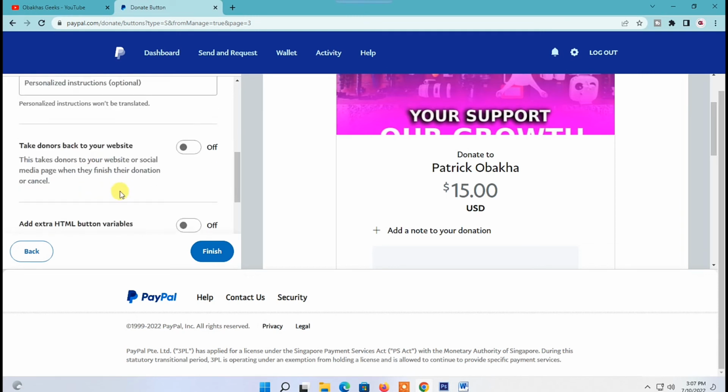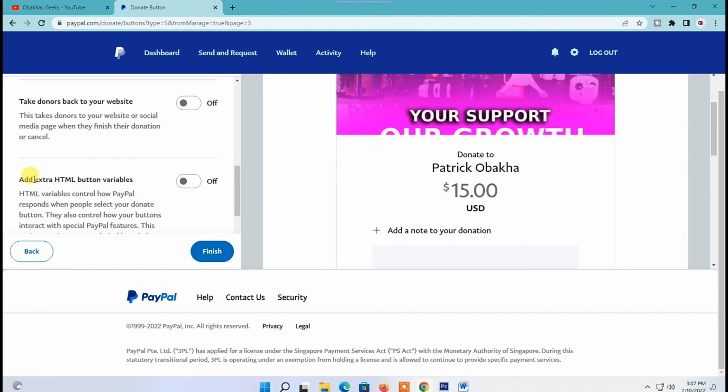Another one here is if you have a website that you would like donors to visit after their donation, you can just put it here. For me, I don't see the need of putting my website, so I just leave this feature turned off. And the next ones here, I'll just turn off all of them, right?